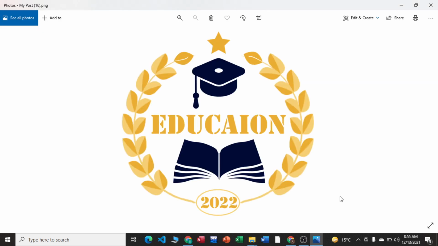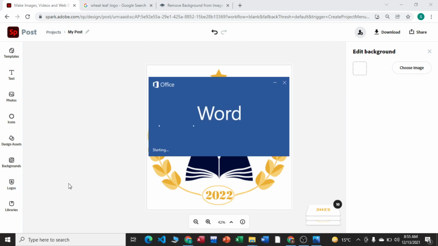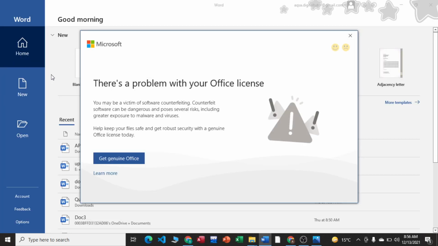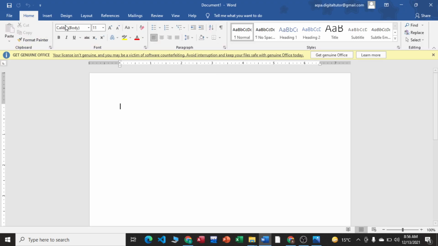So we have finished our first logo design using Adobe Spark, and you can put it wherever you want. So the process of how to put that image, I'm going to work in Microsoft Word. You can see here, and I'm going to take a document.